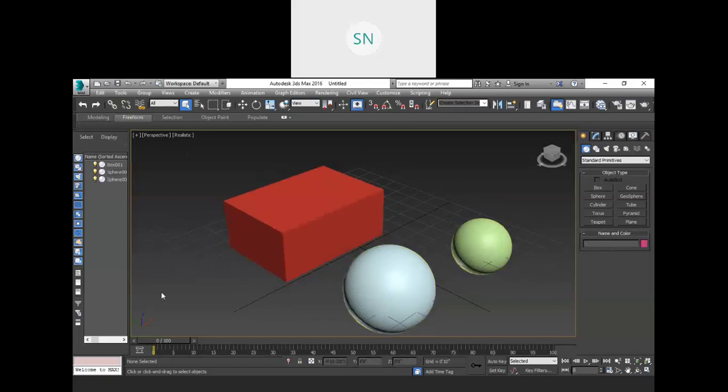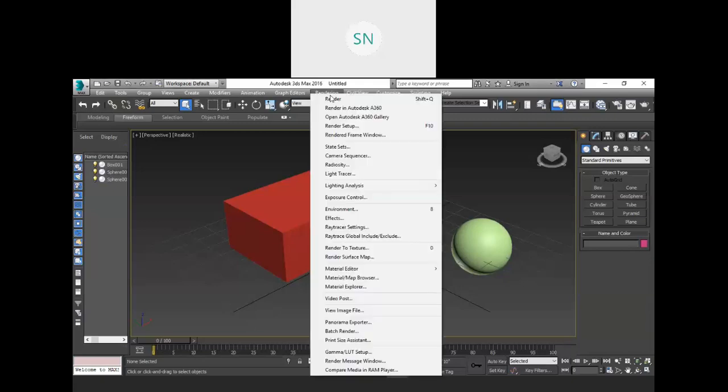But before we continue, you have to set one thing. Go to your render setup. Go to the rendering tab. Here we have render setup, and the hotkey for that is F10. For the first time I'm showing you from the ribbon bar, under rendering, we have render setup.